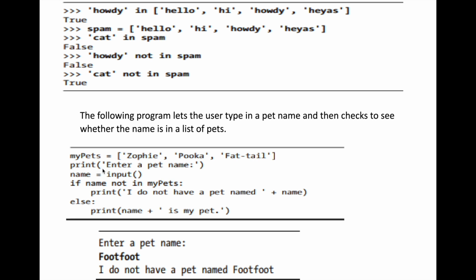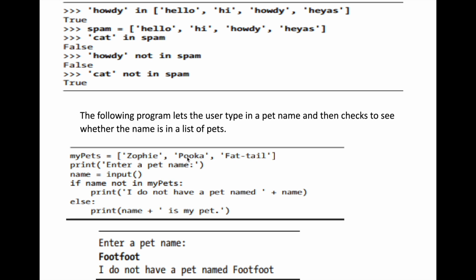It will ask me to give the input, that's why I'm using the input function. When I give the input, it will be stored in the variable name. Now it will check if the name is not in myPets. So it will check in this list whether the name I entered is there or not.